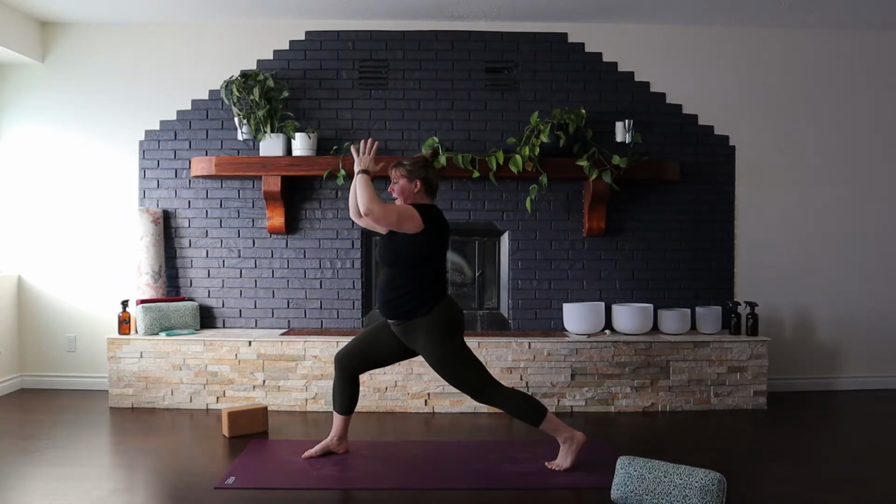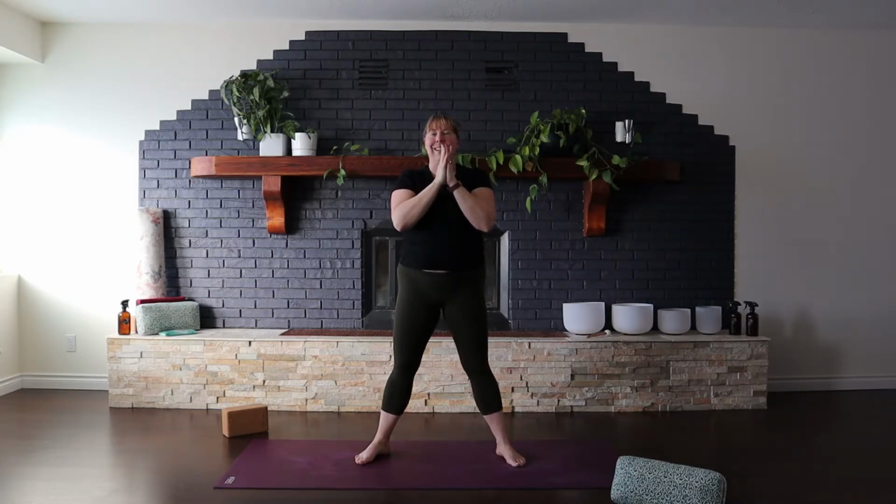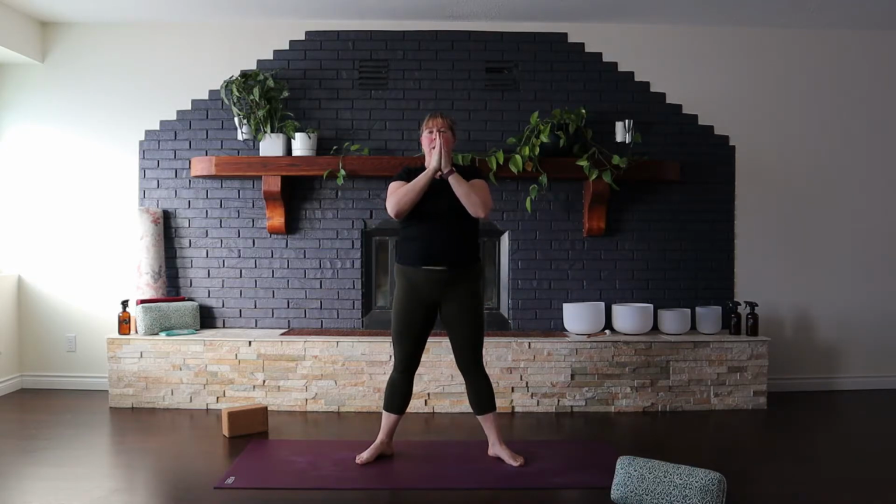As you bring your hands back to your heart, turn back towards the center of your mat. Bring your feet a little bit closer together as we move through that dynamic squat position here. Sink nice and low, opening through the hips. You can add a little pressure to the knees, open the thighs a little more if you like. Standing back up, coming back down. Try to look up, straighten your back as much as possible. Press back up to the top. And one more time, sinking down, opening up, and standing back tall.